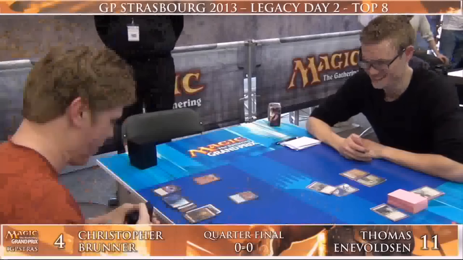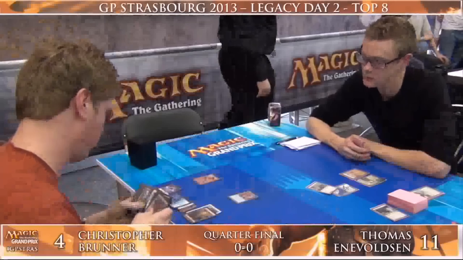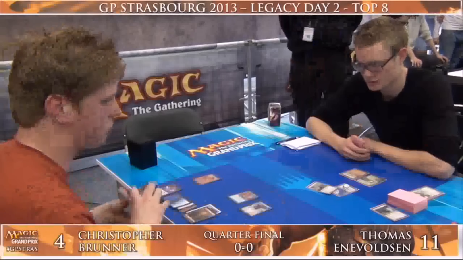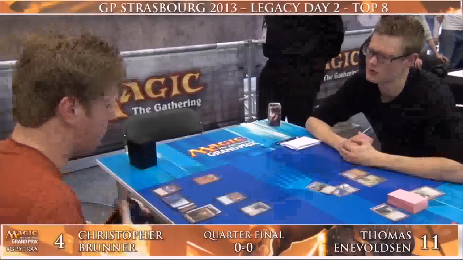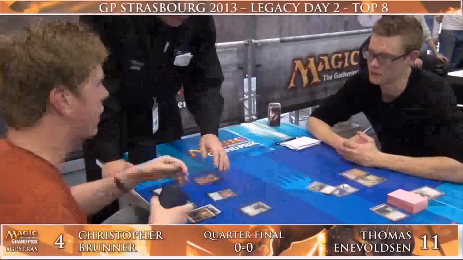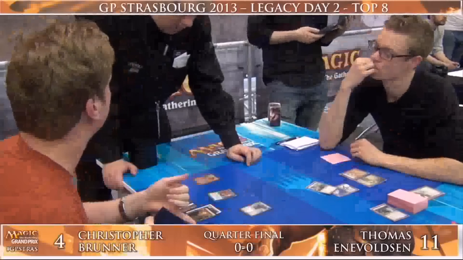Yeah, so Intuition. Both players know. Thank you for that. I don't think there was anything I would have done with the land, so here comes triple Emrakul. Will Thomas Enevoldsen actually survive 2 Emrakul attacks? Well, it's very unlikely, let's face it. Everything will be gone, just a Wasteland in Thomas Enevoldsen's hand. Yeah, they're now trying to make sure if the Intuition gets shuffled into the library or not. I think it should.